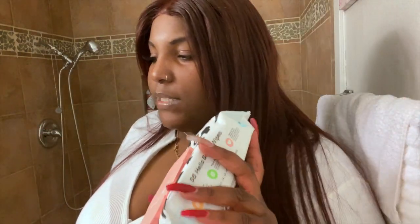So I use this first, and then I use the Native, and I have different flavors or scents of these up there. I have the pink ones, the blue ones. This one actually is my favorite, and then I like this one a lot too. I used to use a Dove body wash, but I discovered the Native brand and I went the Native way. Keep my little wet wipes in my bathroom as well. I have this one and I have another brand up under my toilet paper that I've been using, you know.